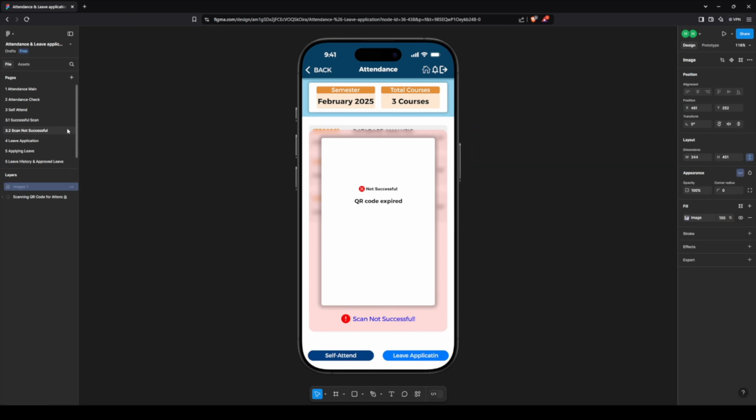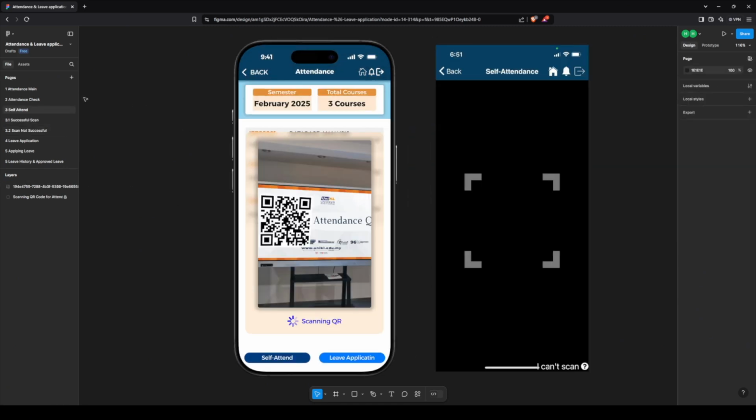But in the new design, you'll be on the same page, because students use this function almost every day. So instead of sending you to two different pages, you have the same page. You just press self attend and point the camera to the QR code. It will scan.